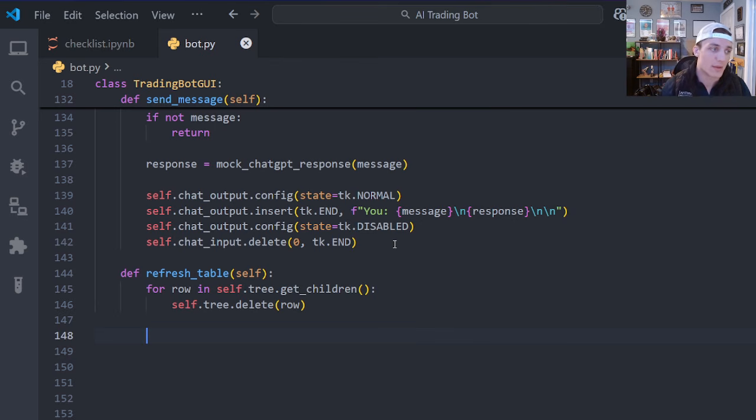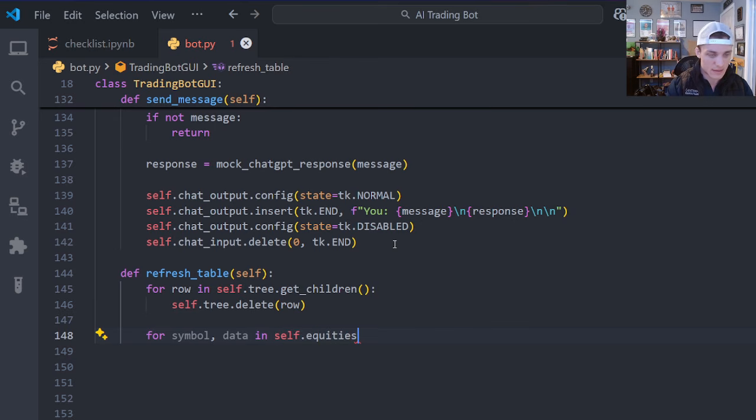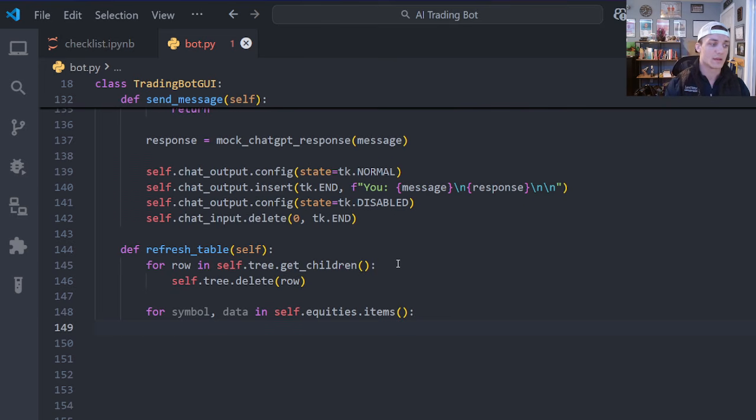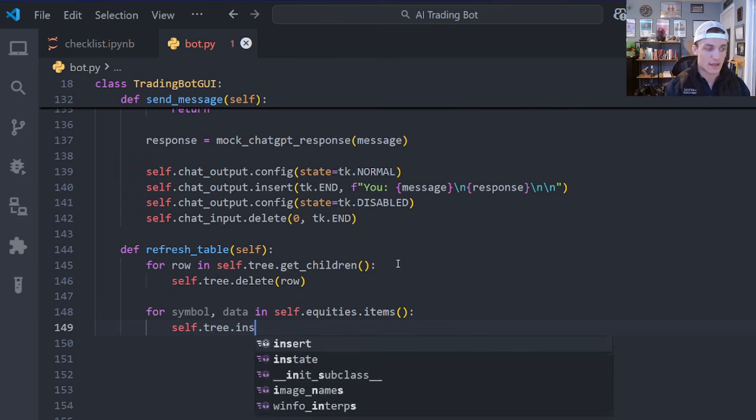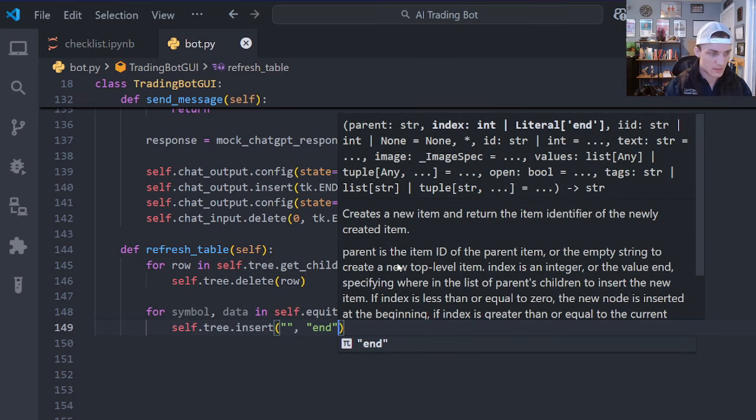And we're going to repopulate it with some new information. So for symbol, data in self.equities.items, what this is going to do is iterate through all of the data that we have saved. So we're going to say self.tree.insert. We're going to insert it into the table.